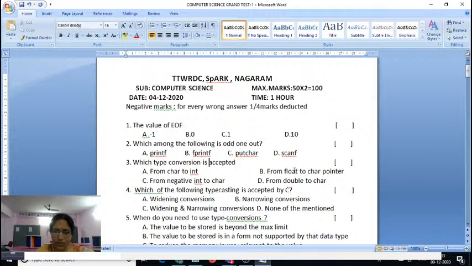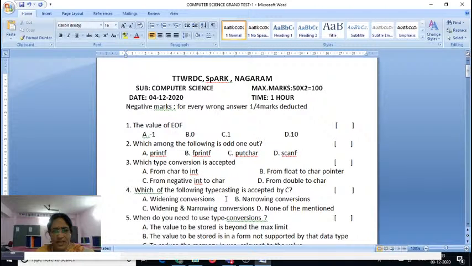That means float takes 4 bytes, whereas char takes 1 byte. So that 4 bytes is narrowed to 1 byte. So this is a narrowing conversion, and this is also a narrowing conversion. This is also a narrowing conversion. So in C language, which typecasting is possible? Here type conversion is possible. That means type conversion is done automatically in C language.